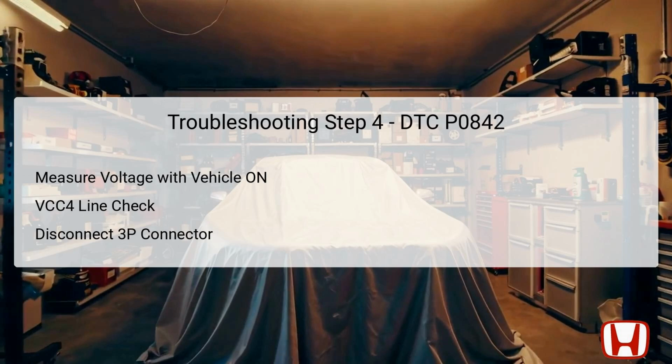An approximate voltage of 5 volts indicates that the VCC4 wire is functioning correctly, confirming the sensor is at least receiving adequate power for operation. If the voltage fails to meet that threshold, it indicates an open circuit in the wiring, leading to the TCM. Correctly identifying the state of the wire is critical to determine the necessary repairs before pursuing sensor replacements.